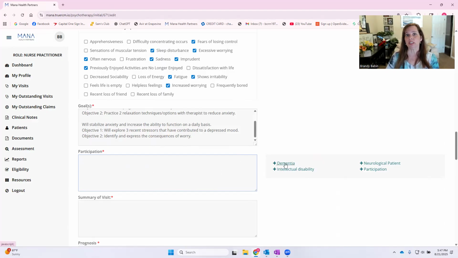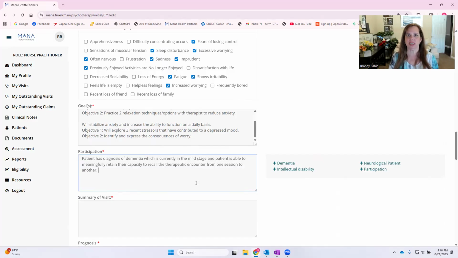So you could be in the early stages of dementia and still be able to participate in a meaningful conversation and participate in psychotherapy. So this is just stating that the patient does have a diagnosis of dementia. It's something that we've acknowledged and we're aware they have dementia. That way, if you're ever getting audited and the auditors say, well, this person really had dementia and could they really participate? Yes, they could, because we're acknowledging they have dementia, which is in the mild stage, and the patient is able to meaningfully retain their capacity to recall the therapeutic encounter from one session to the other.